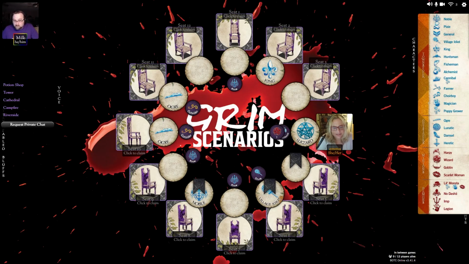Not sure what the win condition is. The outsiders could be either. Could include a heretic. Yeah, you're going to have to figure that out later in the game, but obviously there's no time left. No time left for us to go through that.